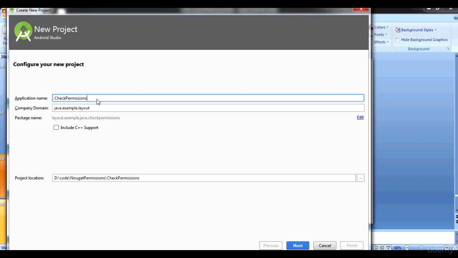These are some of the permissions which you have to put. I'll tell you about some of them, and the rest of the permissions you can put in the same way I am integrating the permission for this app. So this is the company domain. Maybe I'll keep it as something test, example dot permission.